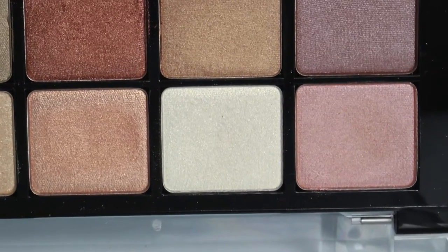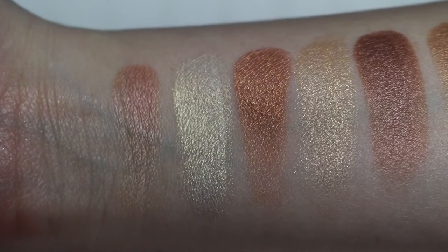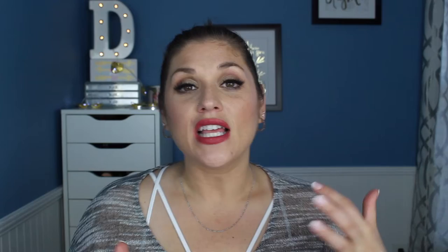Next is an eyeshadow that's white but has a duochrome quality — it reminds me a little of the Makeup Geek duochrome eyeshadows. It shifts from white to gold depending on how it catches the light, and it has finely milled gold glitter in it. It's one of two in this palette, and I feel the formula is slightly different for these glitter shades, but it has a beautiful iridescence to it.